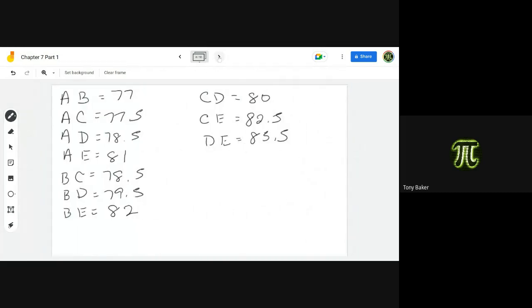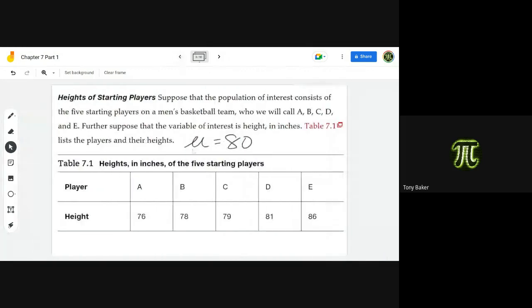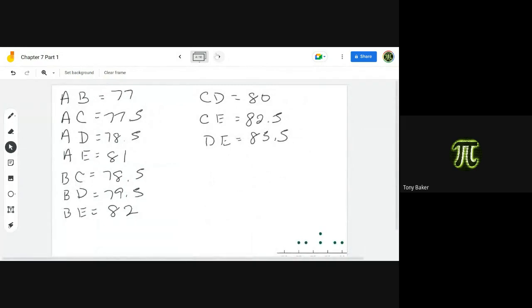All right, so there's my numbers. What do we notice about these? Well, I think the players are kind of in order. So yeah, the way they've designed it, it kind of increases because of the way the players are listed. If they listed them just randomly, that wouldn't have made much of a difference.